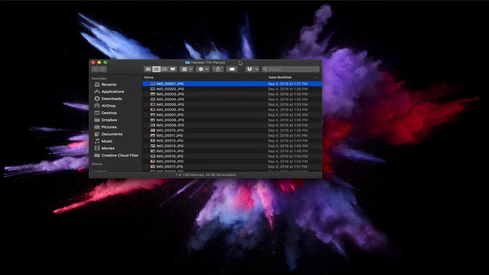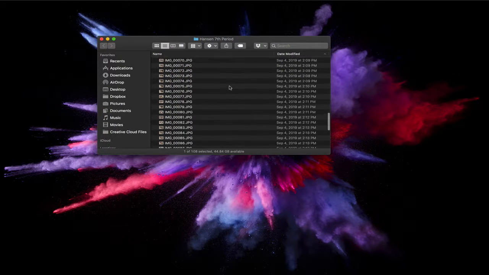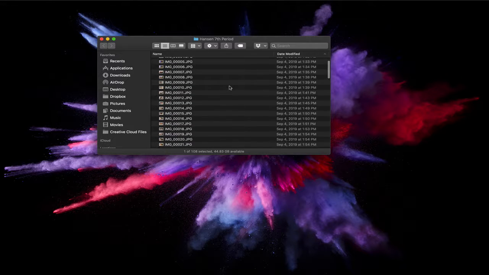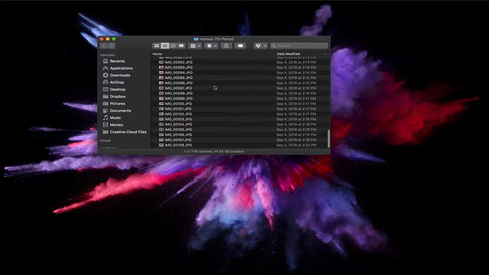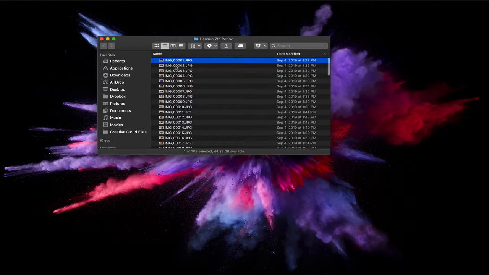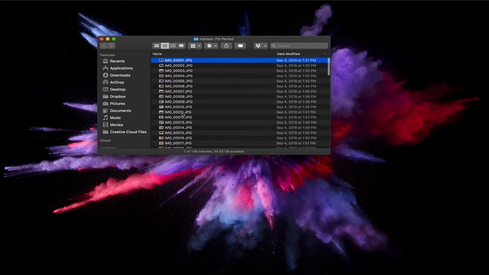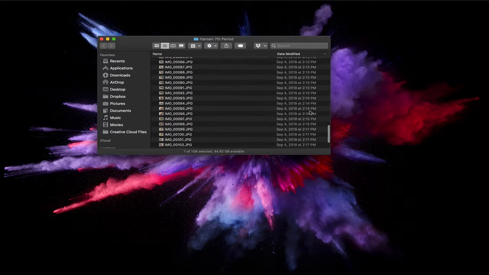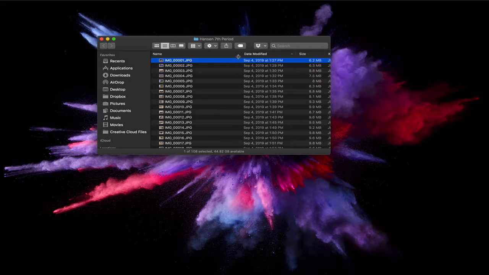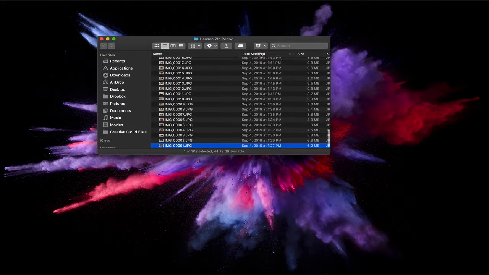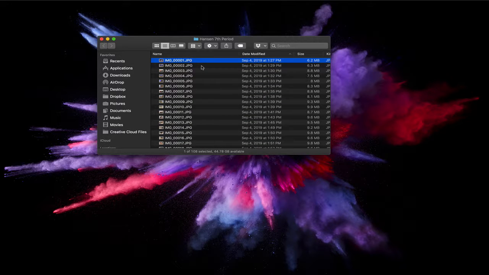So the first thing you need to do is get all of your files that you want to rename into one place. I put them in a folder together, and as you can see, they have this standard image file number that you'll get out of pretty much any modern digital camera. It might say IMG, it might say DSC, but generally they follow a number format so that you know when they were taken. It also has a date stamp on newer cameras. So one of the things I like to do is sort by the date, especially when I'm doing pictures, so that when I upload these, I know that they're in sequential order.